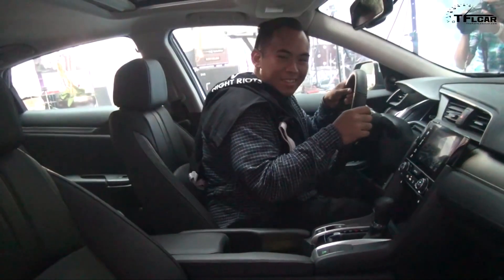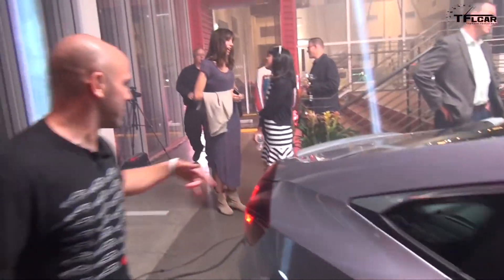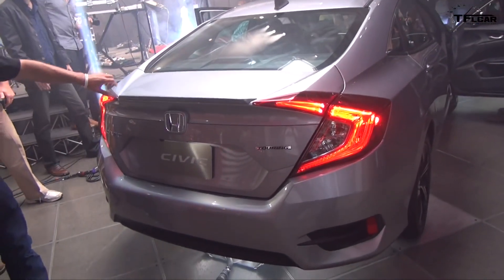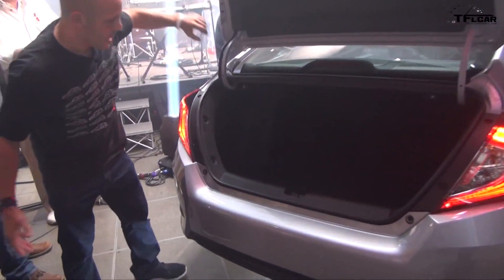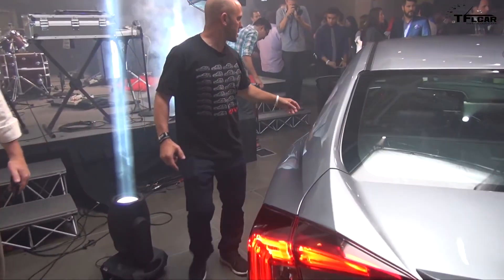Let's go check out the back — and that's what everyone wants to see. It's just like the concept; the concept really guided the design. This little mini spoiler is hot. There's a massive amount of room in here. They said they've increased the trunk area and the interior dimensions are bigger. This is unbelievable. Let's take a walk around the other side and I'll show you what the dash looks like.